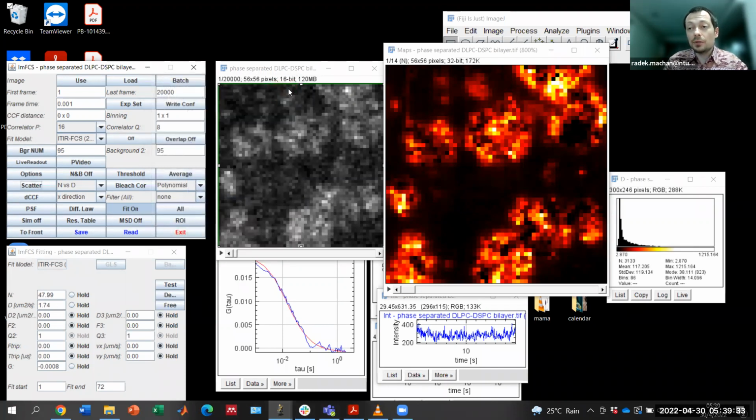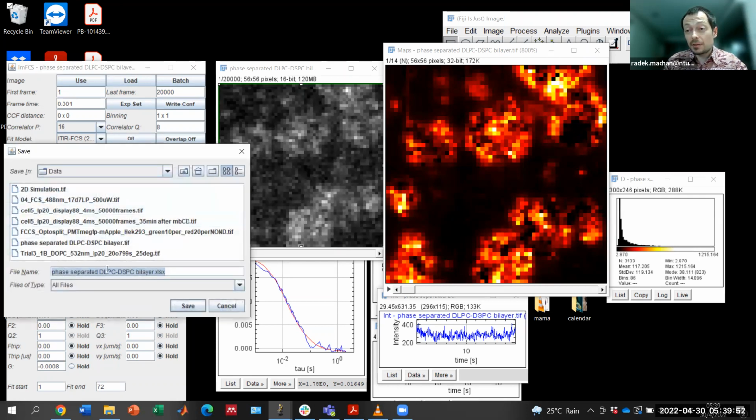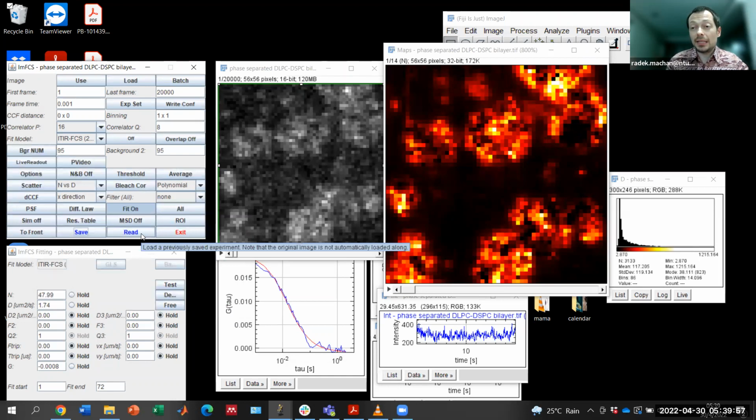And at this point, I will show you some more features of the plugin. So there is a function to save your analysis progress. So if we press here, then we can save it. And then again, we can read the saved file, and we can continue with the analysis where we stopped when we saved the file. Another useful feature is the results table.